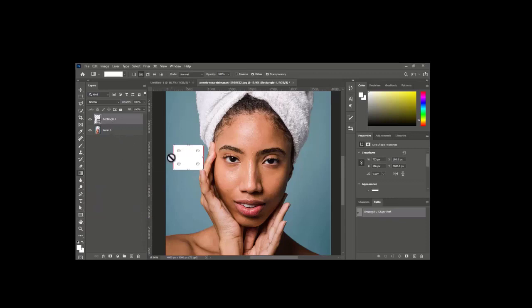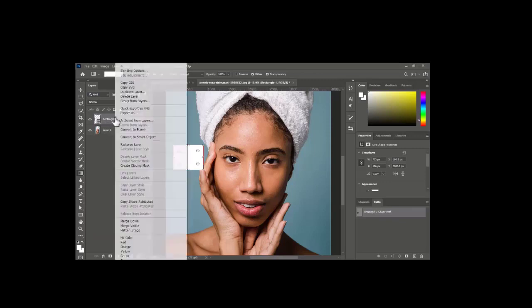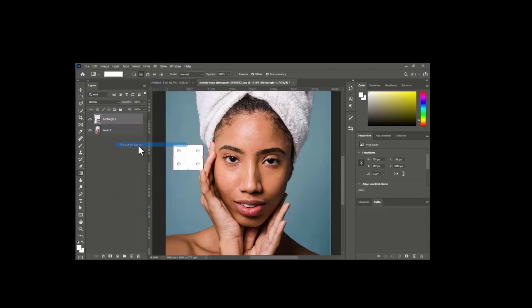Now if I want to apply it to this layer, what I have to do first is rasterize this layer: right click, then rasterize layer, so that we can edit it. That's the function of rasterizing a layer, to make it editable. Now that we have clicked rasterize layer, it has made it possible for us to apply our effect. If you go ahead and apply the gradient effect, it will affect everything.